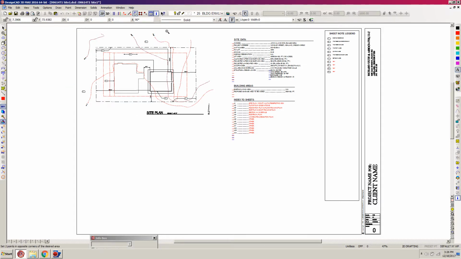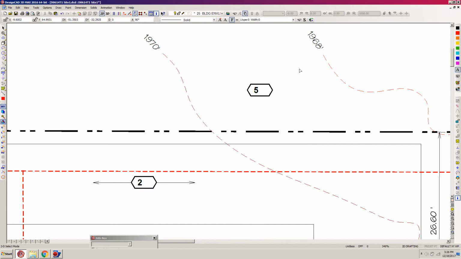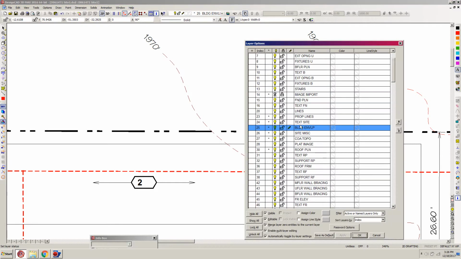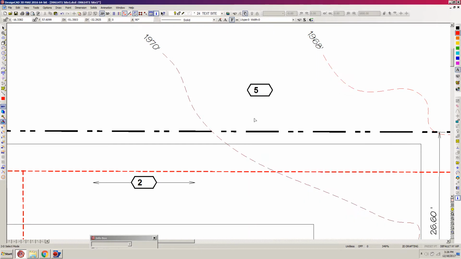Okay, so I'm hitting Z to zoom up on this area, H to be in orthogonal mode. I want to do an arrow, but right now I'm still in the building envelope layer, so I'm going to hit L, go to layers, and I want to be in layer 24 because that's essentially text. Click OK, and I'm going to hit the arrow command, the greater than command, and right click, and I'm in orthogonal mode, bring it out a little ways, set a point, hit H to go out of orthogonal mode, and hit K to snap to the line.